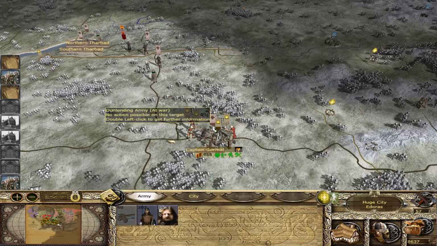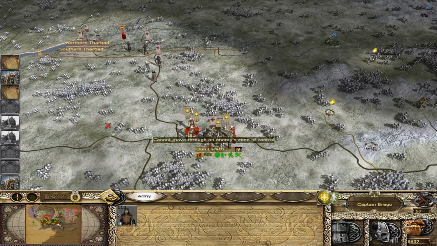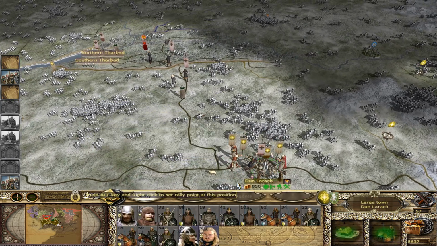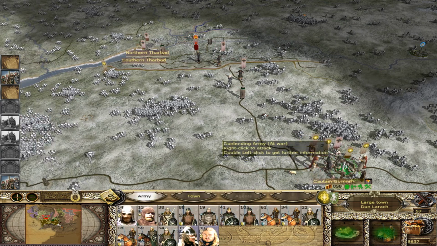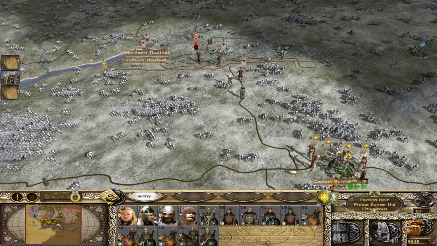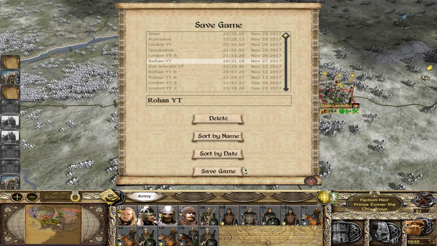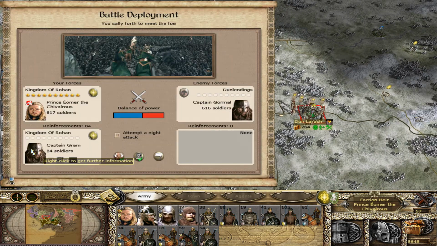Oh dear. Well, I think we're done for today. This battle will have to wait for the next time. Let's just issue the battle so I won't forget fighting it like last time. Now we're going to save this as the Rohan YouTube campaign, and we'll fight it. We have only one reinforcement.